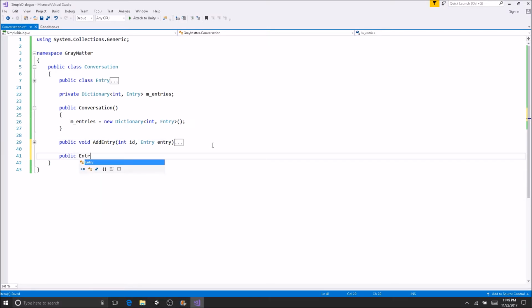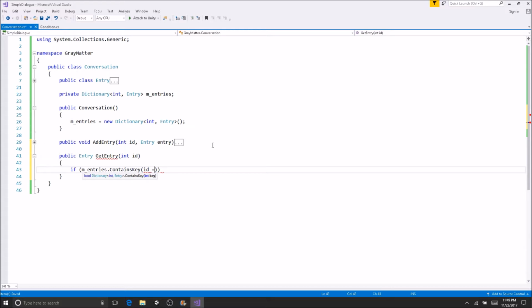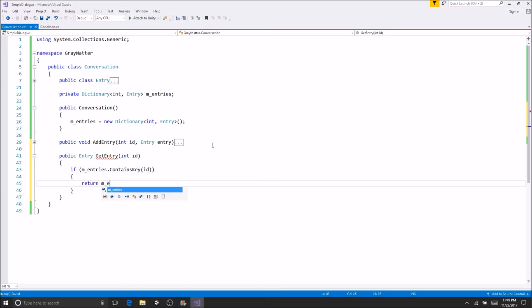So then public entry, we need a get method, and it's just going to take an ID. This could return null. That's important to note for later, but we're going to see if it already exists. mEntries dot contains key ID, and if it does, return mEntries at ID, otherwise return null.